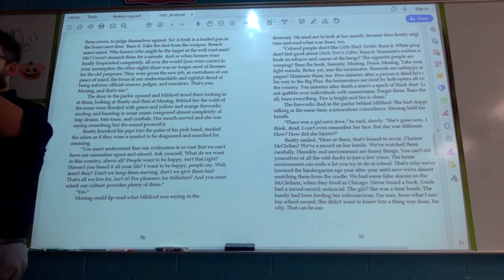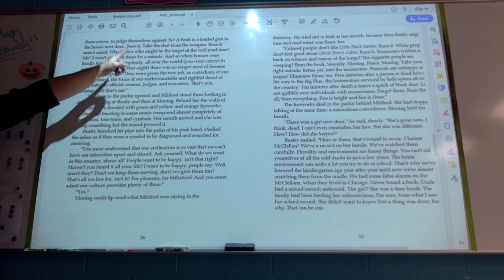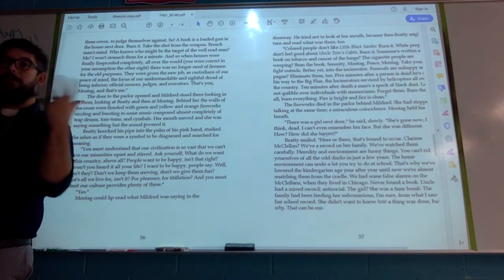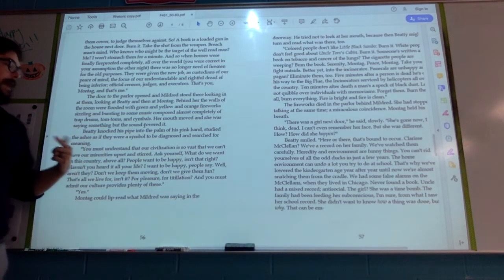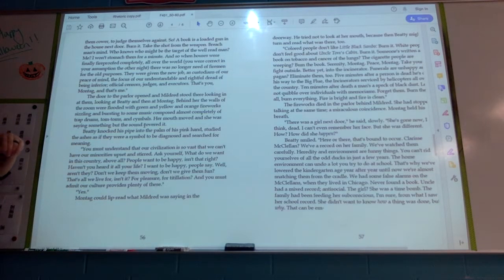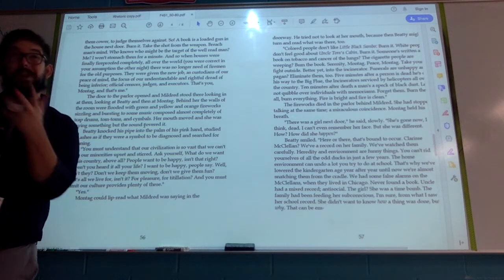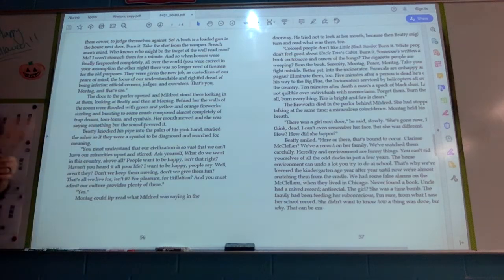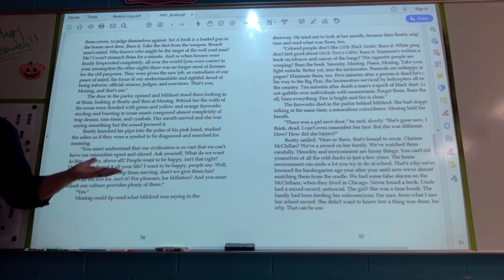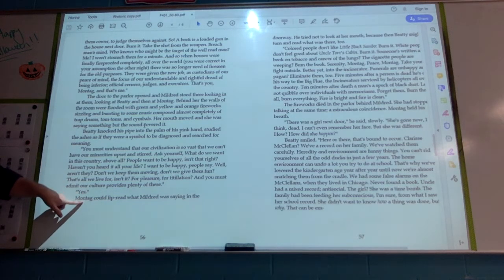So that's essentially what society is like now. Our civilization is so vast that we can't have our minorities upset and stirred. Remember earlier what he said, that the larger your organization, the more difficult it is to handle controversy. Right there, that's continuing on this idea here. And we do have a lot of rhetorical questioning happening here, him talking to them. As it says right here, we keep them moving. Don't we give them fun? Isn't that what happiness is? Being entertained? It's not. What people really want is not happiness. They want what's called joy. And joy is something that can't really be taken away from you. But happiness can. Happiness is just a quick feeling. But in this day and age, they don't think about that anymore. Instead, they think fun is what happiness is. Yes. Would someone like to continue?